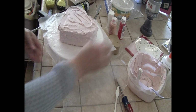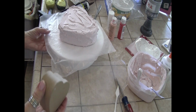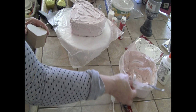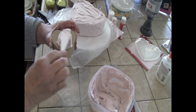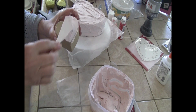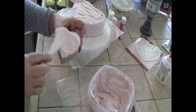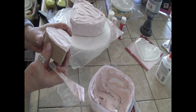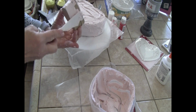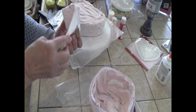Now what I'm going to do, since I still have this out, I'm going to frost a couple of these small paper mache, same exact way. These are going to be cute on the hutch or on my bar cart. So easy to frost.